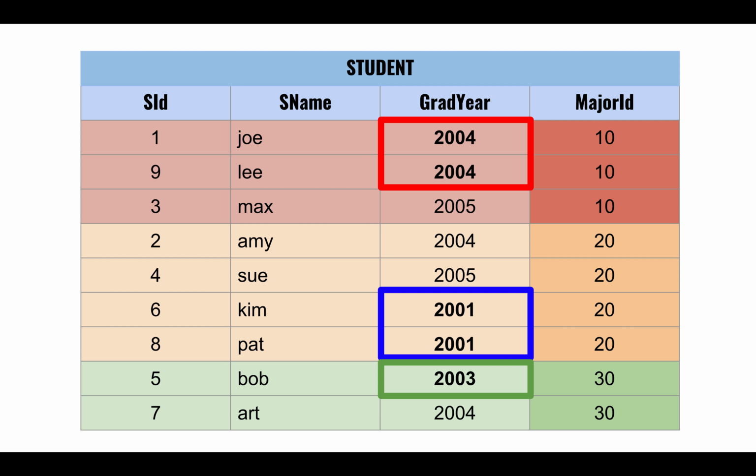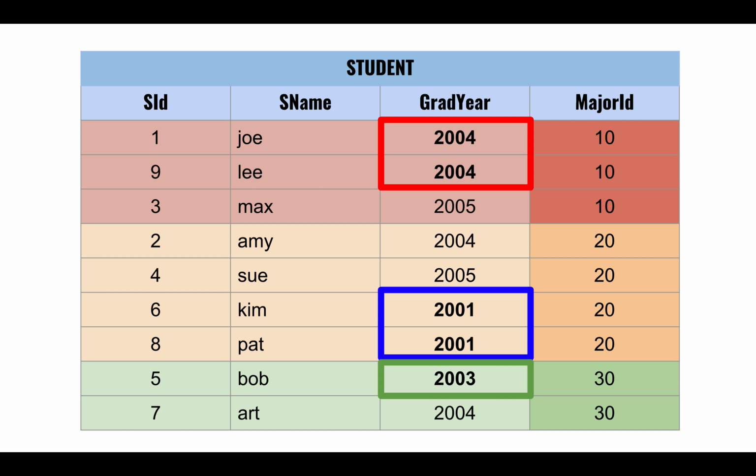That's all we could possibly do. It makes no sense to do the average or the max or the min, but we could perhaps count how many there are. There's 4, 3, 2. But we could aggregate, for instance, the graduation year. We could say which is the maximum, which is the minimum, which is the average. The summation might make no sense, right? To add up the graduation years has no logical sense. But yes, average, min, max, things like that.